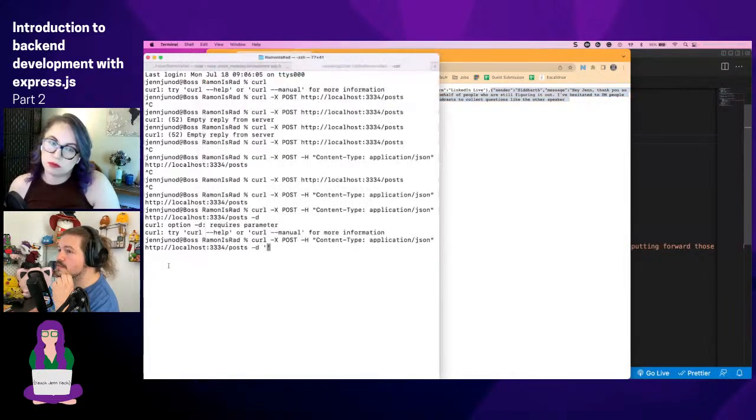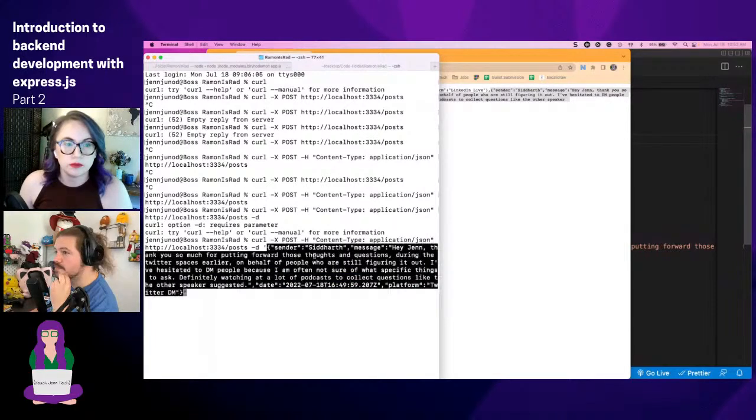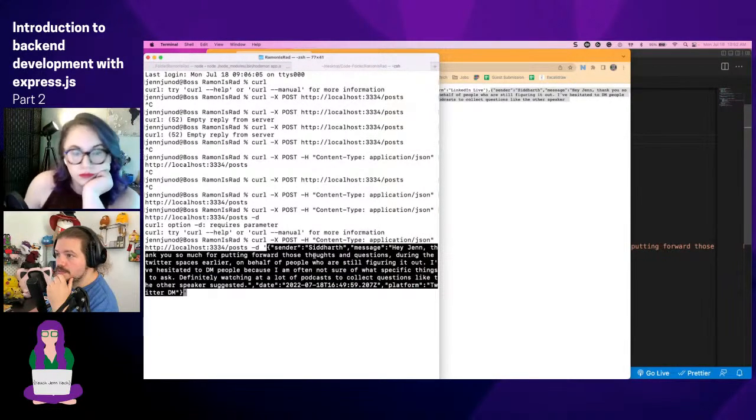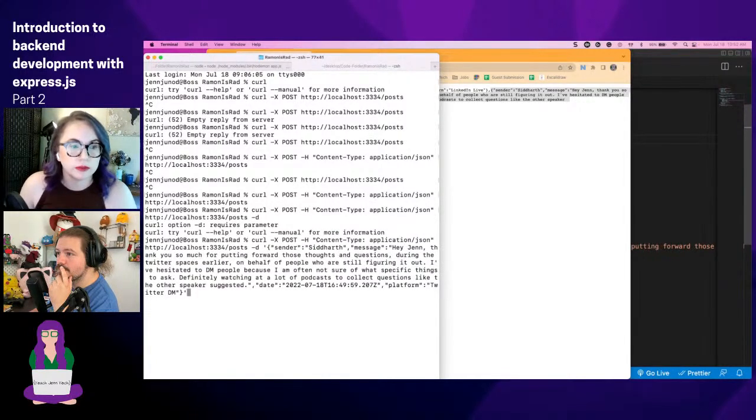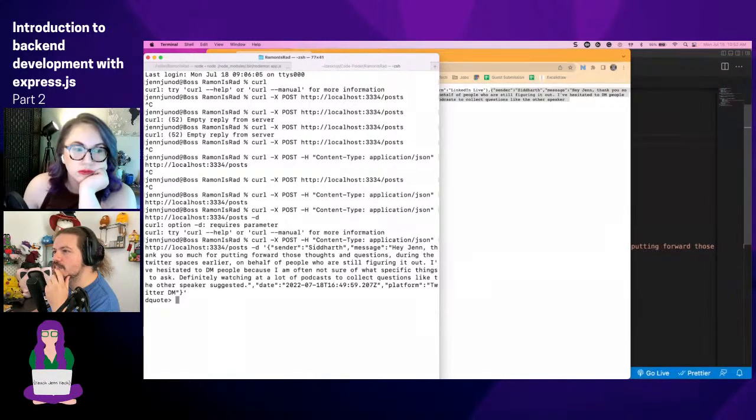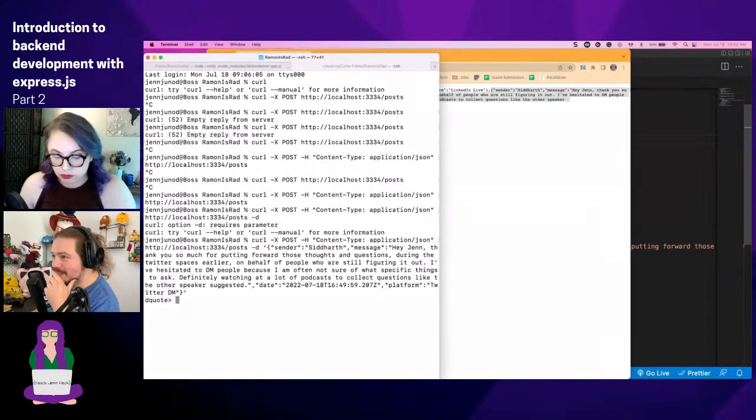Go back to the terminal and give it a big old paste. Now hit enter. Yeah. Okay. Oh, B quote. That means we didn't terminate a string somewhere. Well, that doesn't make sense. We did terminate the string. Oh my gosh. Hit Control C. I know what the problem is.